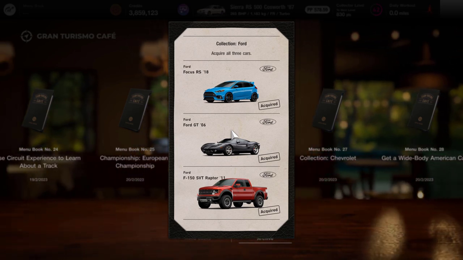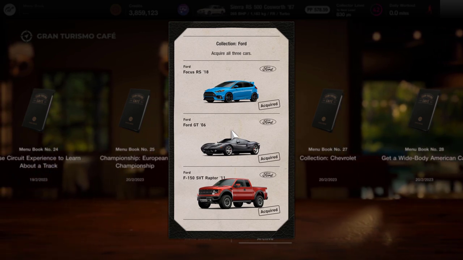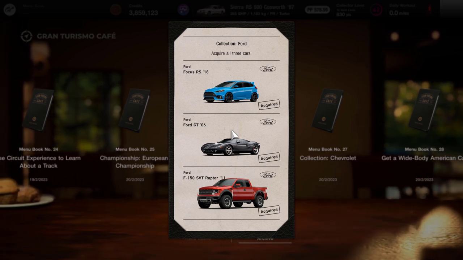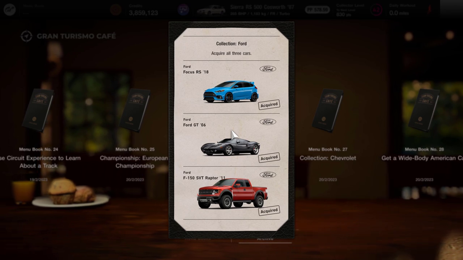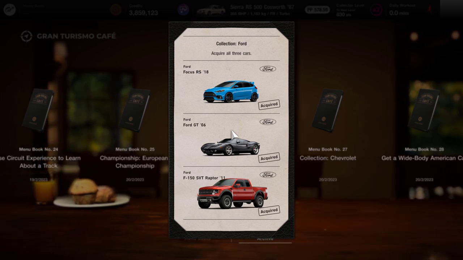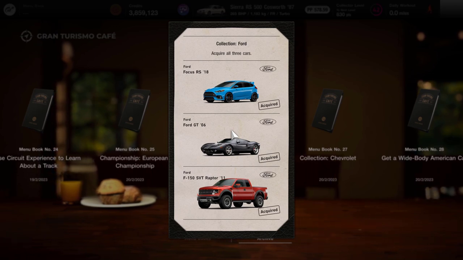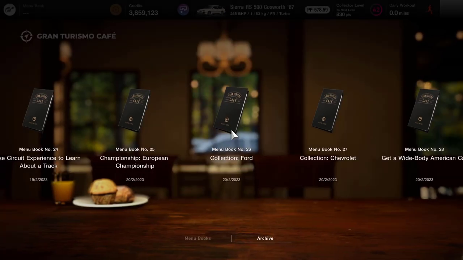So basically, I went and bought the Ford F-150 SVG Raptor, which then meant that I didn't need to do the dirt race for this particular menu book. I got away with doing that, which is a bit of a cheat. I should have bought the other car. I can't remember what it is right now, but I bought the wrong one. I didn't need to do it. So he's been following through my menu book and wanted to see how I was doing that particular race. And of course, I didn't do that race, so he hasn't been able to see it. And that's what this video is about.